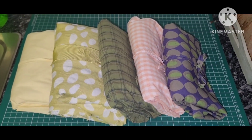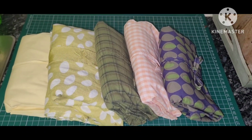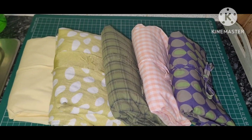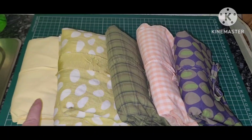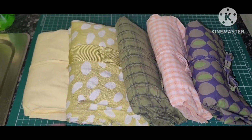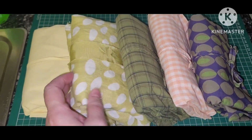Now spring is definitely on its way and I want to do some spring decor for my home. And the first thing I'm going to do is create some bunting using reclaimed fabric from a skirt and 4 men's shirts. This lime green skirt had 4 godets, so I'm going to use those in particular.